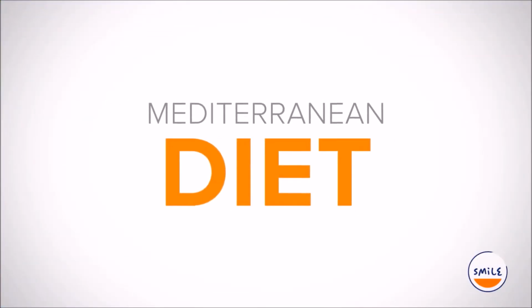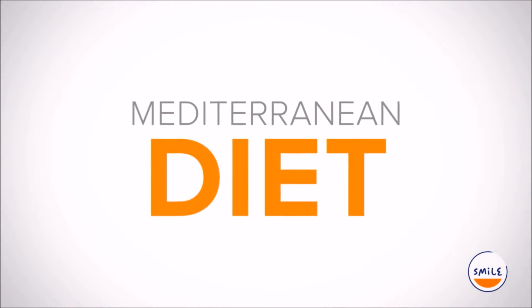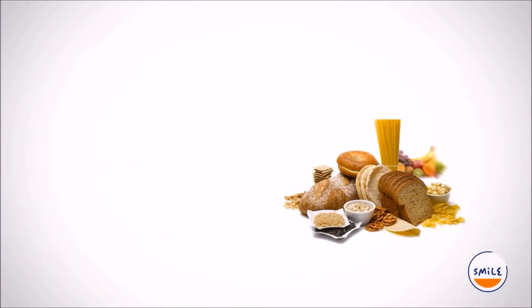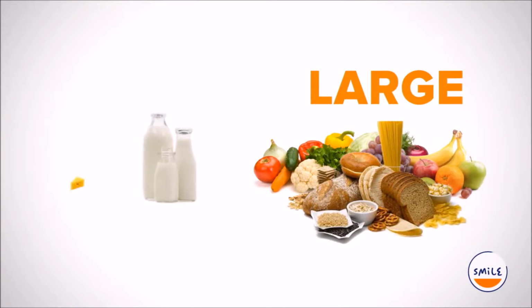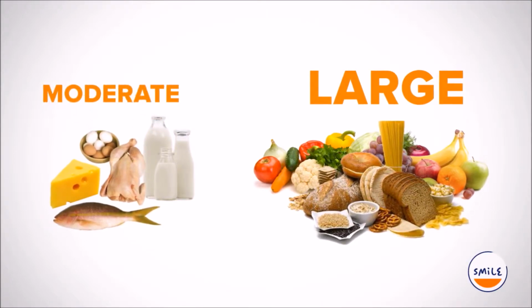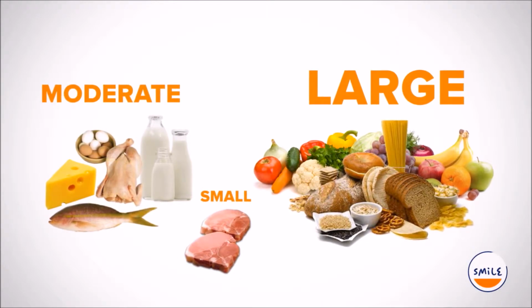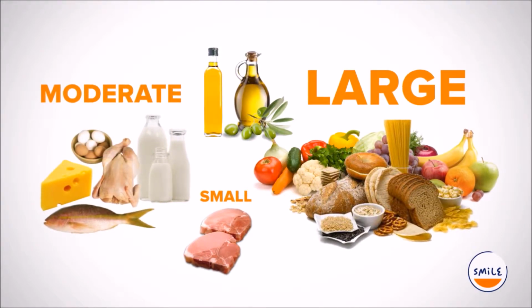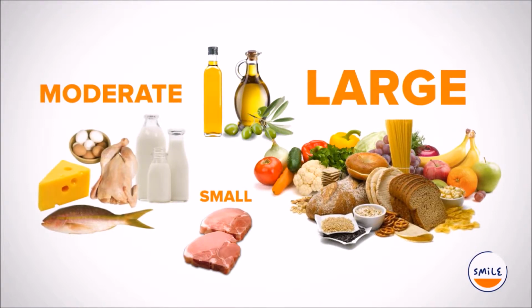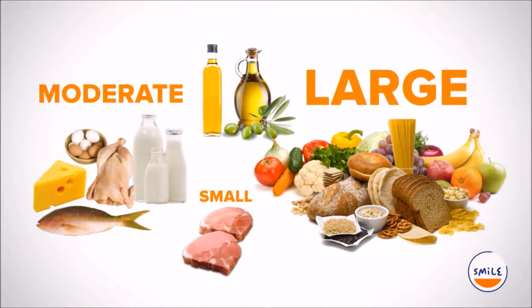Instead, consider the Mediterranean diet, which is a healthy, sustainable nutritional plan that reduces the risk of heart disease. It is categorized by the consumption of large portions of whole grains, cereals, fruits, vegetables, nuts and legumes, moderate portions of low-fat dairy products, chicken and fish, and small portions of red meat. As part of the Mediterranean diet, you can use olive, canola, or soybean oil. Even though this is a good long-term diet, you must still be aware of how many calories you are consuming so that you don't consume more than your body needs.